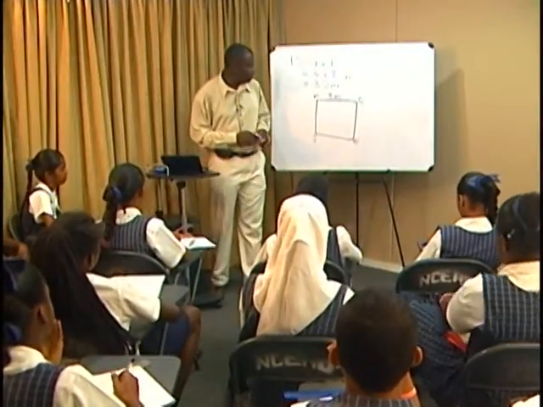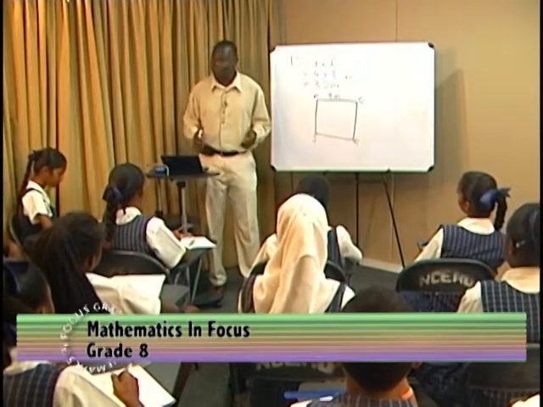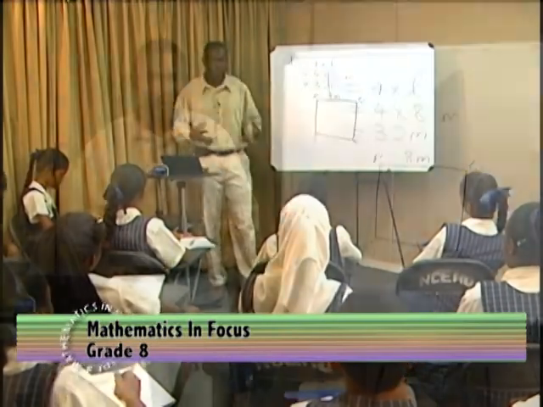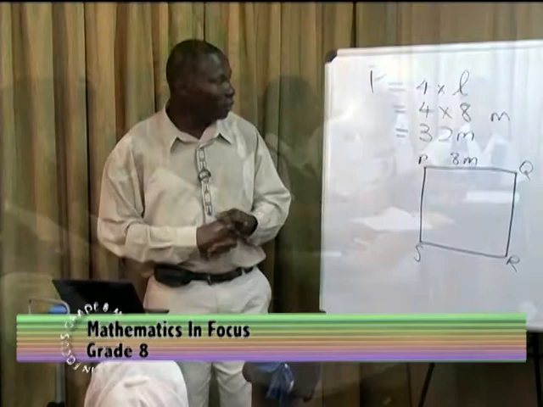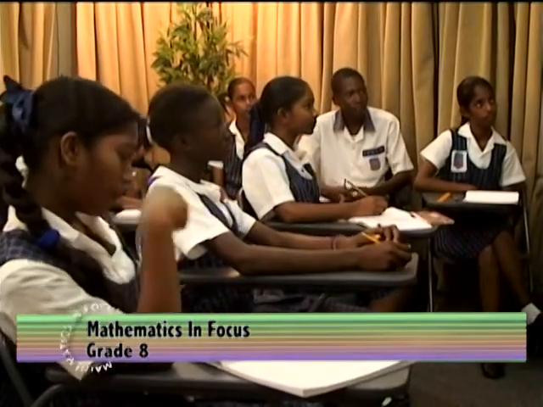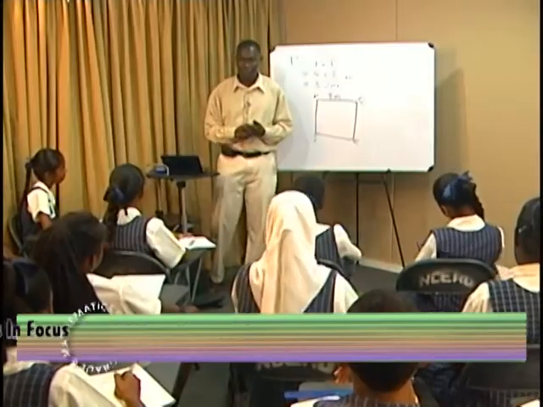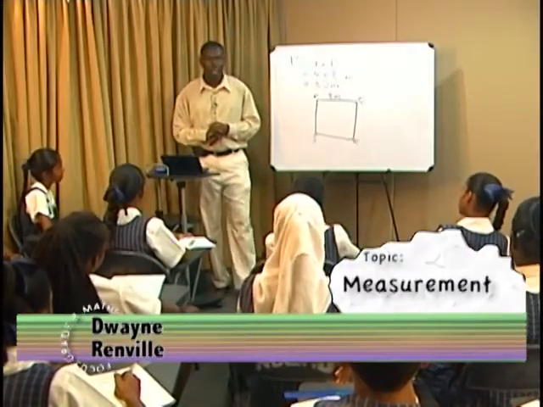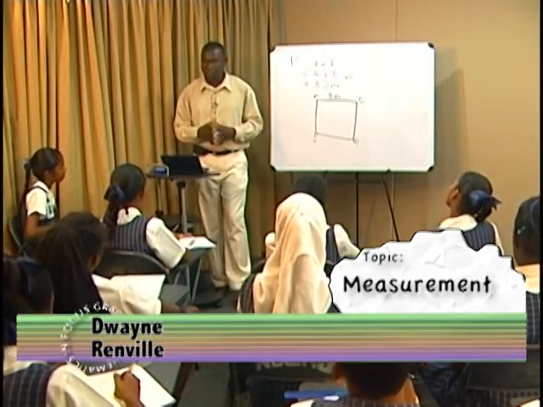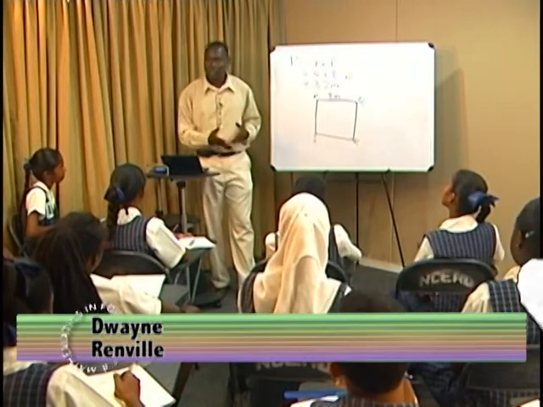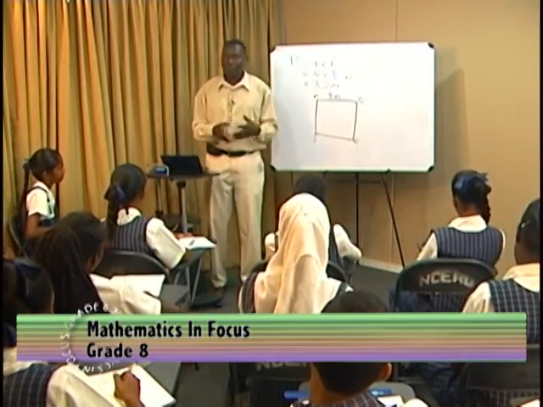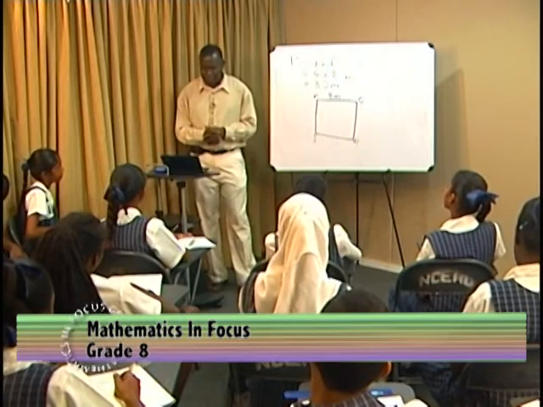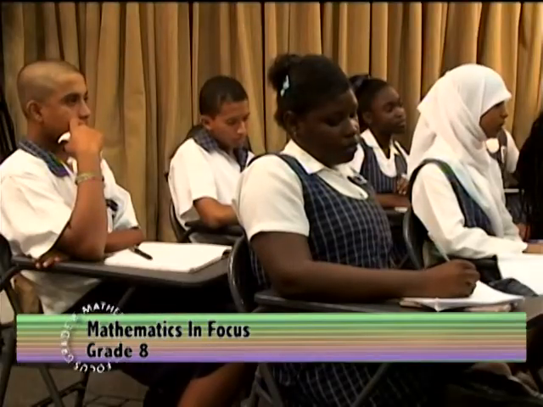So, perimeter is a simple task for you, and I'm happy that it is simple, because some persons say that mathematics is difficult, but it's always great when we can find mathematics to be simple. Any questions? All right. Well, let us summarize what we did in this lesson. We looked at this series of lessons under the topic measurement, but today we looked at perimeter — just the basics. We looked at the perimeter of various shapes: the perimeter of a rectangle, triangle, and square. We all find the perimeter to be relatively simple. Do you agree? Yes, sir. Well, we will stop here for this lesson and will continue in our next lesson. Bye.